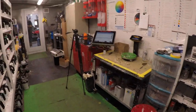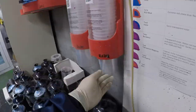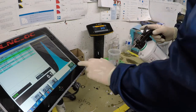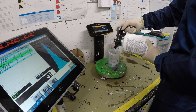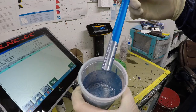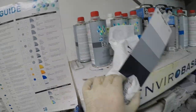And now we can mix up our base coat. Color code is WA413B. It's called Blue Persuasion. I'll be using my SATA Jet 5000 to do the jam and the spray out card.